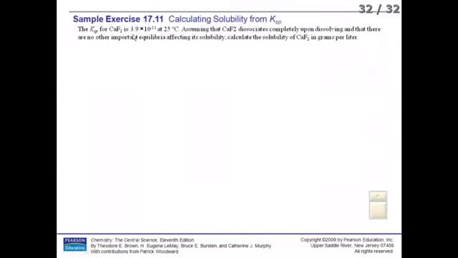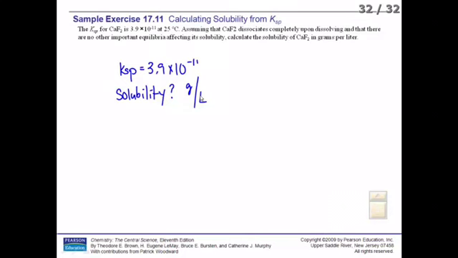So KSP is equal to 3.9 times 10 to the negative 11th, but they want to know what the solubility is. And the solubility of this compound is in grams per liter. That's what they're asking for. Okay. So for this problem, because we don't know exactly how much would dissolve in a liter, we're going to need to set up an ICE table.